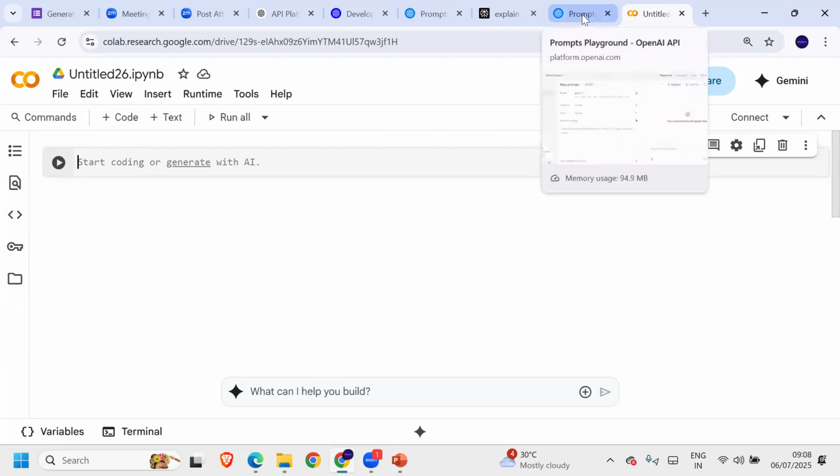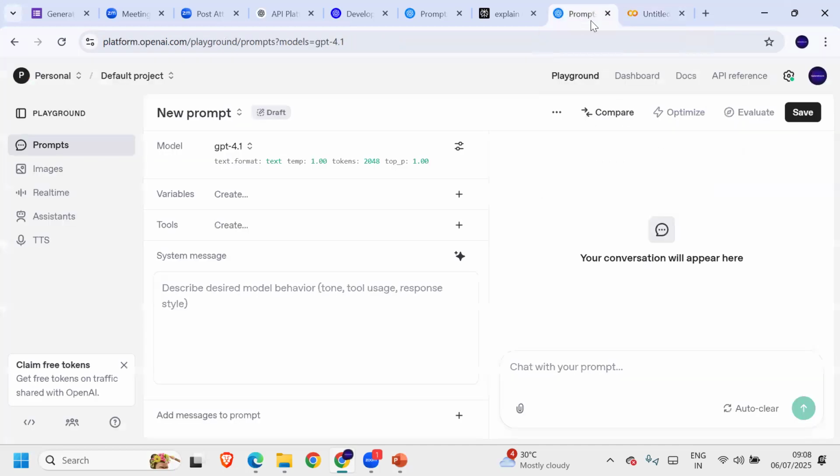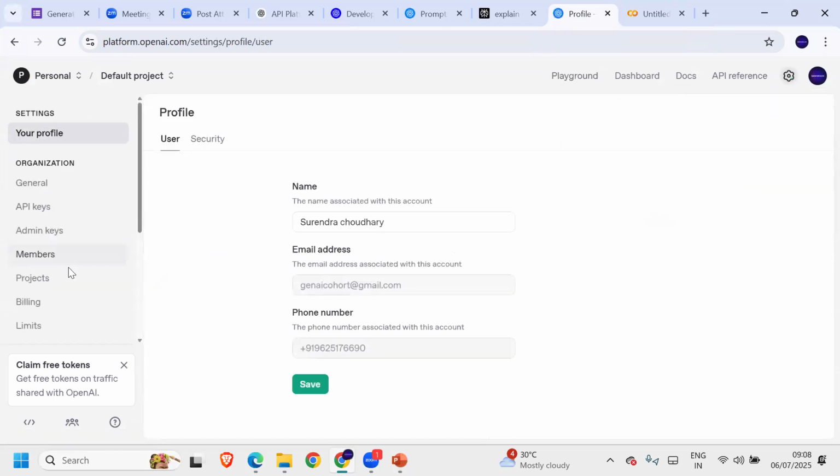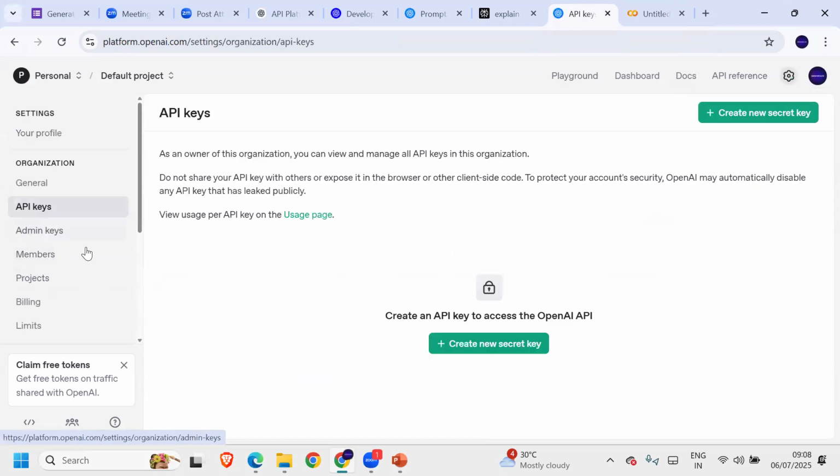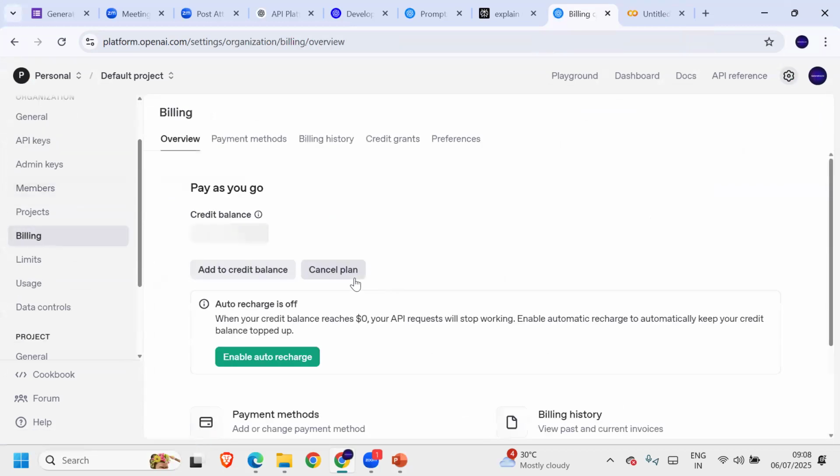So in order to use the OpenAI APIs, what you need to do is go and generate some keys here. Okay. And in order to use the OpenAI keys, I think you also need to give your credit card details. Okay, for example, I charged it with $5 some 2-3 months back, and I can still see a good amount of balance is there.